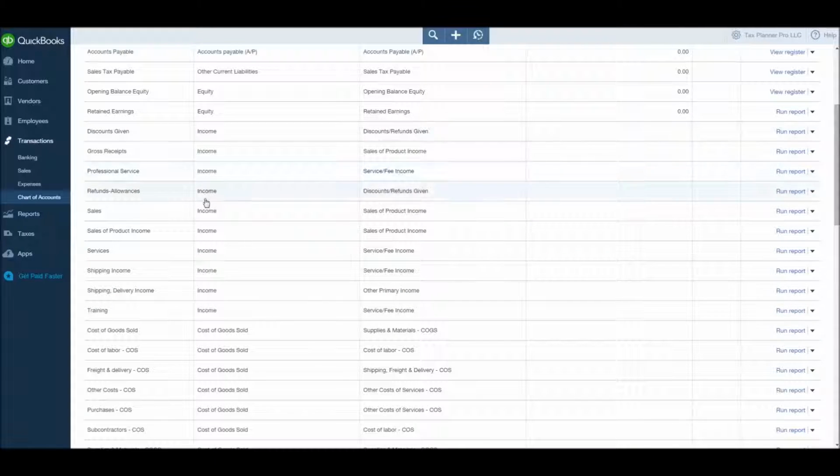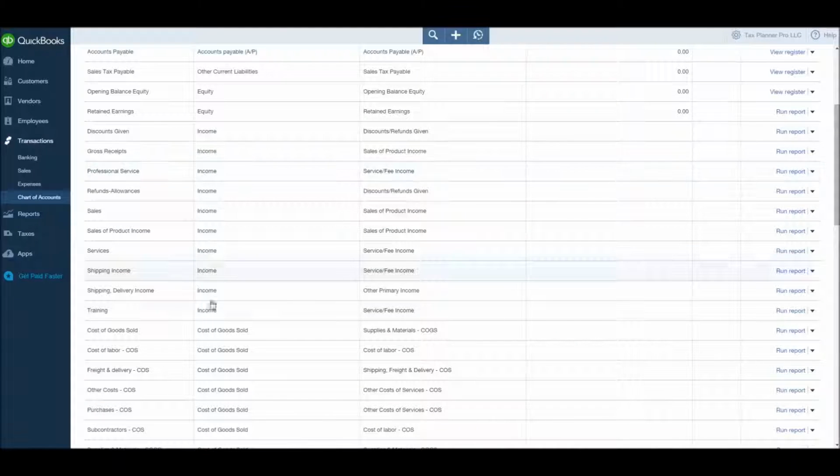all of these different things say income, and you know what they'll start doing, or you may even start doing, you'll start plugging them into different places. One sale or invoice will be to this, and one will be to this, and one will be to this. And what's the difference between gross receipts and sales of products? So you've got to clean this thing up, I think.